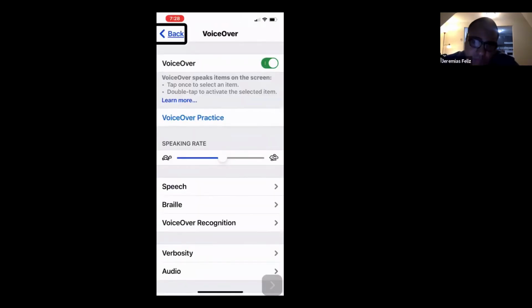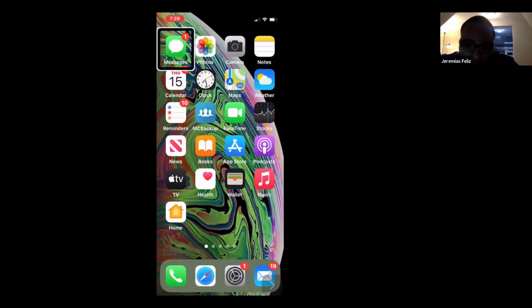VoiceOver on. Settings. Accessibility. Back button. I'm going to go home. Message. And the way I did that is a little bit more complicated than it used to be. If you had an iPhone or an iPad with a home button, you just simply hit your home button and it would take you back home.